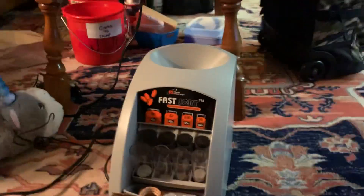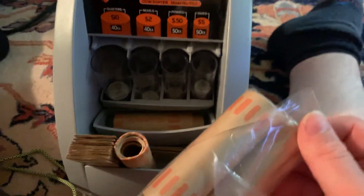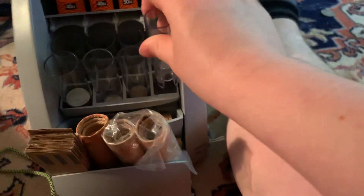I also picked this up — not at a coin store, but at a thrift shop today. I'm very happy to get this. And these actually came with the thing — I'm not joking. This is being filmed on my phone, by the way. But this came with it. And it does work. Put the coin jenny in, and it does work, guys. I'm actually kind of excited. I promise I'm going through those wheat pennies. I promise you guys, this does work. And let's turn this bad boy on.